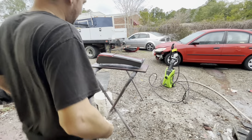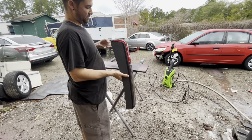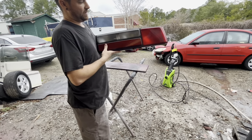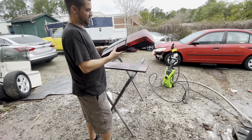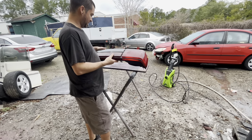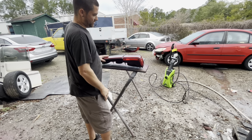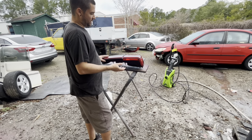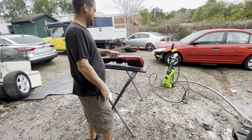All right, so here's what we are going to work on. We're gonna smoke some taillights. So Randy bought brand new taillights. If you have used ones, you can do this on your used ones also, but he just happened to buy brand new ones. They're not really smoked from the factory, so we just wanna lightly tint them, but keep it where you can still see through them, the light's working, and we can still see a little bit of red. So we just wanna give it a real classy light smoke.